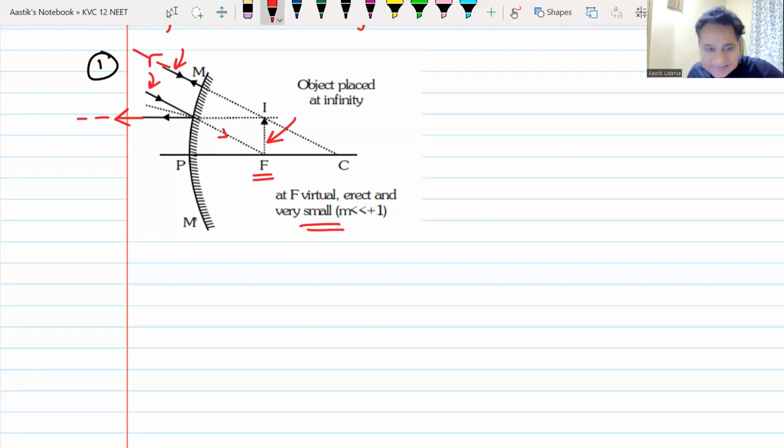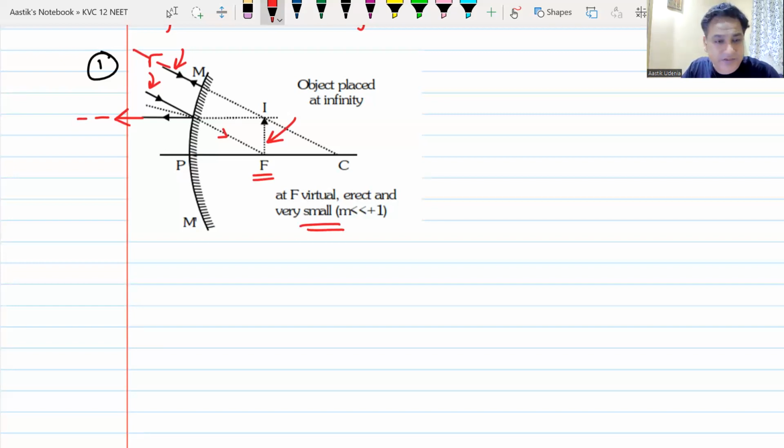Do we understand this? Yes or no? Yes, sir. Again, I keep on insisting that you don't have to draw the diagram. Diagram is for your understanding only and only. It is not going to be asked ever. Just have to understand the diagram, understand the position and the diagram, and that's it, my dear friends. Nothing else is required. That is position number 1. Object is at infinity. Image is formed virtually at the focus.